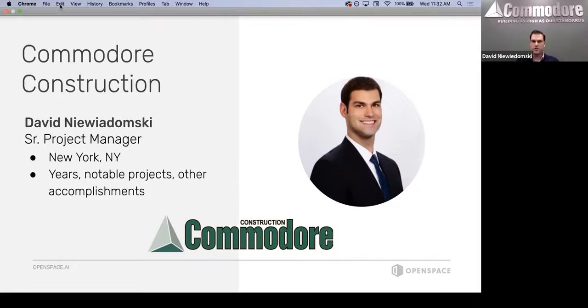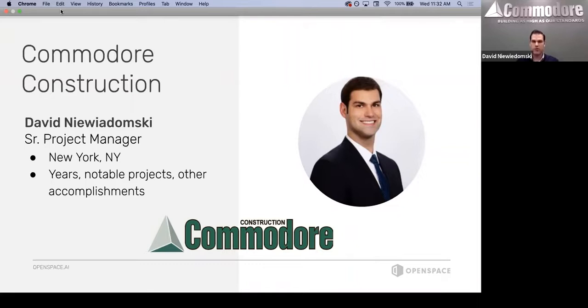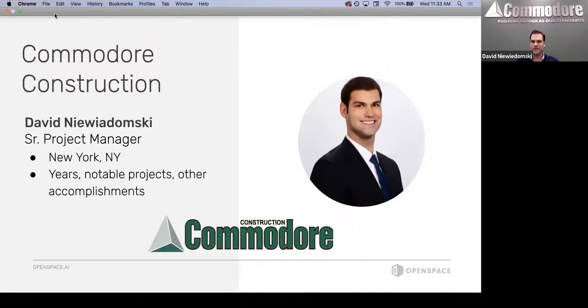Yeah, and I have looked at other solutions. I ended on OpenSpace. I really like their engagement with the trades, how important they see the feedback being, and really understanding that in order to make the best product, they need to have the best input. The only way you can get that is from the people who are actually using it and managing it, who've managed it the manual way in the past and are seeing, okay, this is what I need it to do. OpenSpace and their product development team have been fantastic.